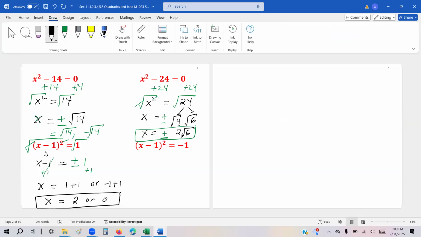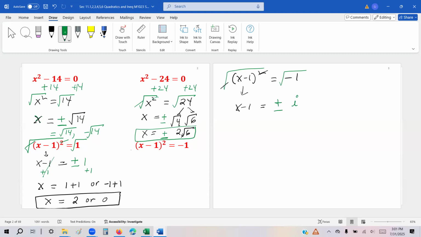So we have (x minus 1) squared equals negative 1. The first step is to take the square root. The square root cancels out the square, and we get x minus 1. What do we get on the right side? 1i. Definitely. The square root of negative 1 is i, but only i. It is the square root of a variable on the left side. So what must you have on the right side? Plus minus.